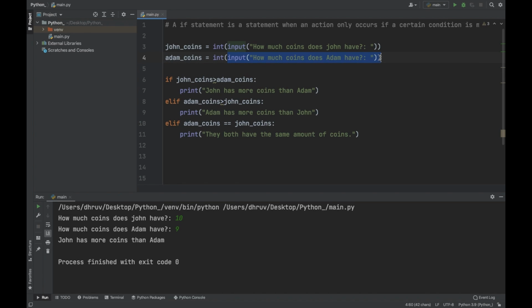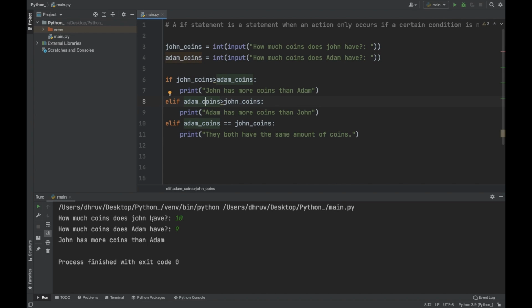So you only have this, but we want the user to enter numbers, so we have that, right? So basically, whatever we enter here, it's going to store in this value called Adam coins. Whatever we enter here, it's going to store it in this variable called John coins. Okay, and then it's going to do the comparisons.